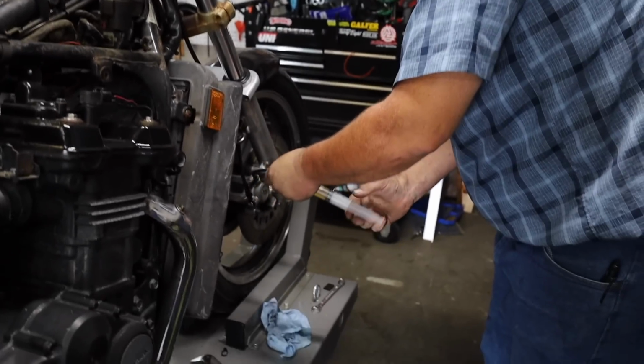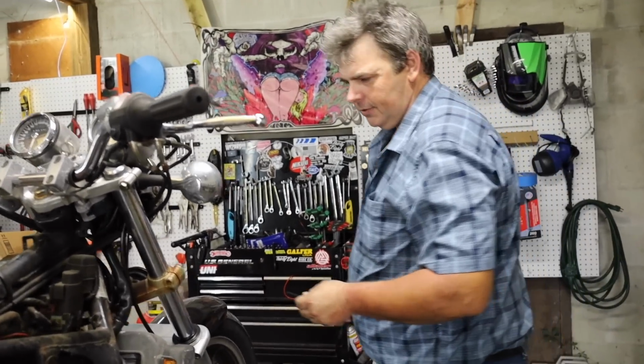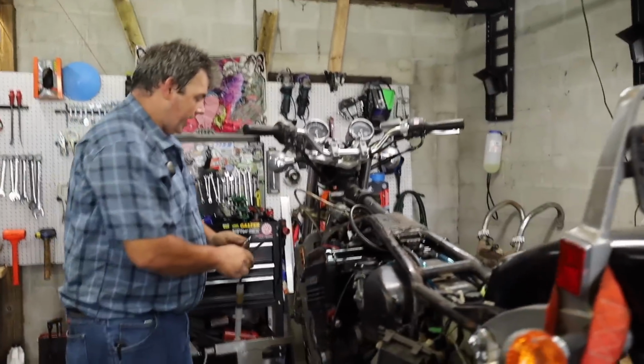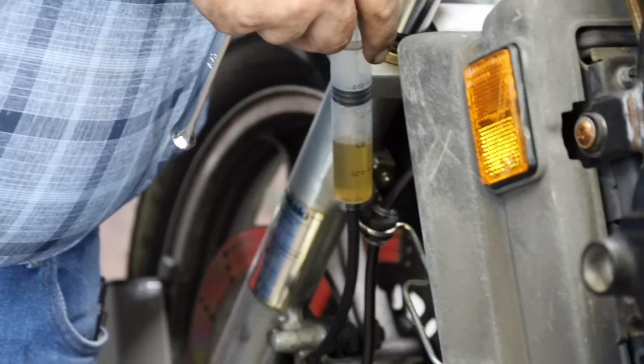So we got this side snug. You don't have to go crazy and just try to break the thing off. Just run it down until it bottoms out and give it a little just to snug it up and call it a day. So let's go over here to the other side. Let's open this up. See what we get. Oh, look there. Air. More air. And more air. Cut through the Gordian knot with that one, bud.